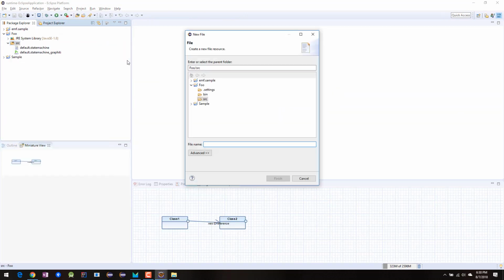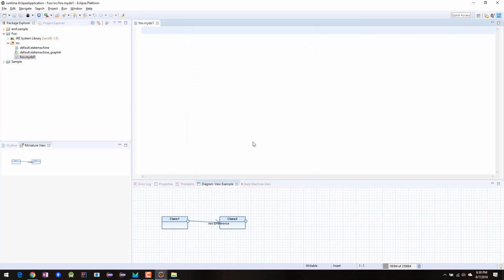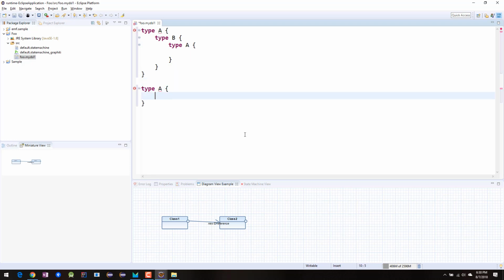New file foo dot my DSL1. And yes, I want to be xtext. And so let's say type A, type B, type A. It may be scoped. Yep. So it's definitely scoped, which is very useful.